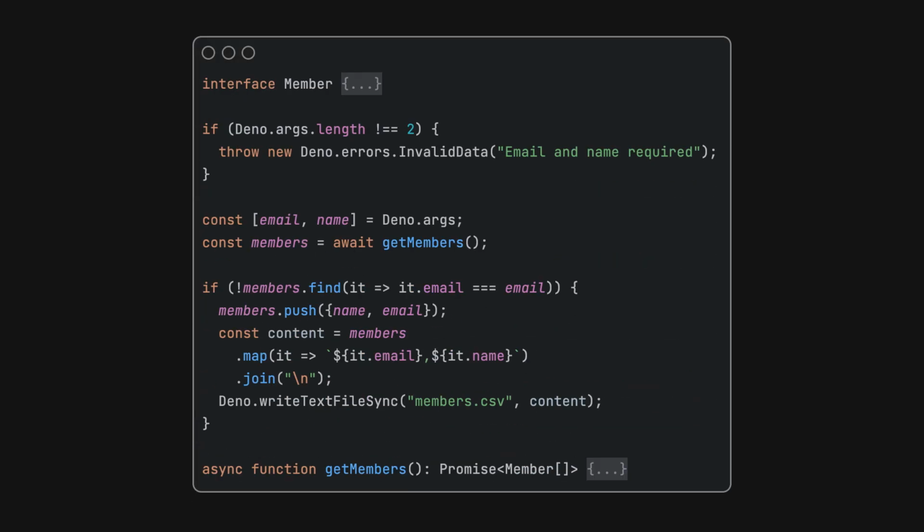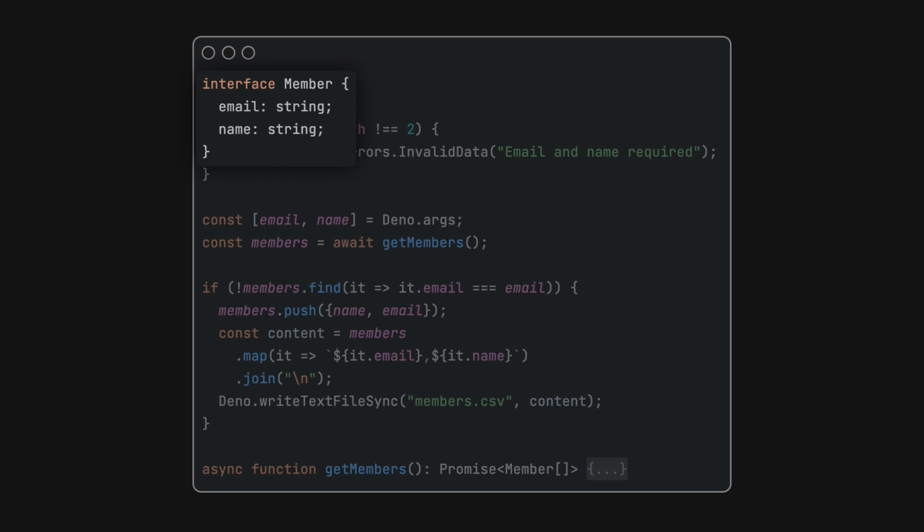Back to the snippet, the first thing you need to know is that this code will be directly executed line by line. No need for a main method or any other type of entry point in our program. Okay, first I'm defining a member structure using the interface keyword. Here, we could have also used either plain JS classes or the type keyword.